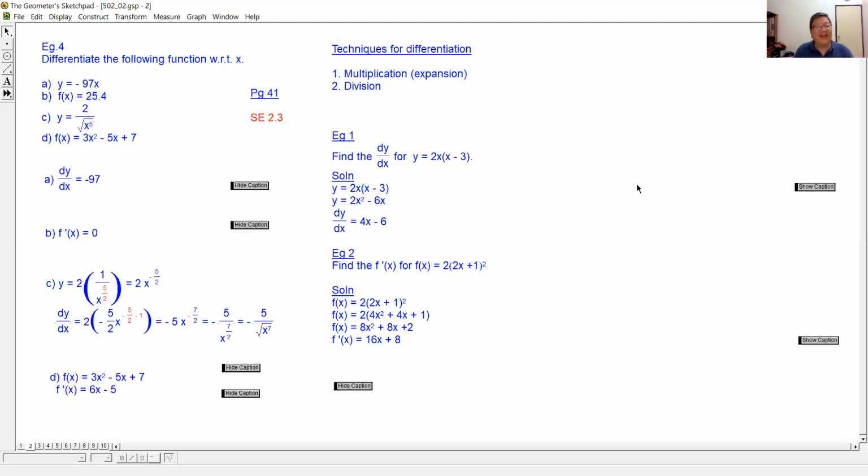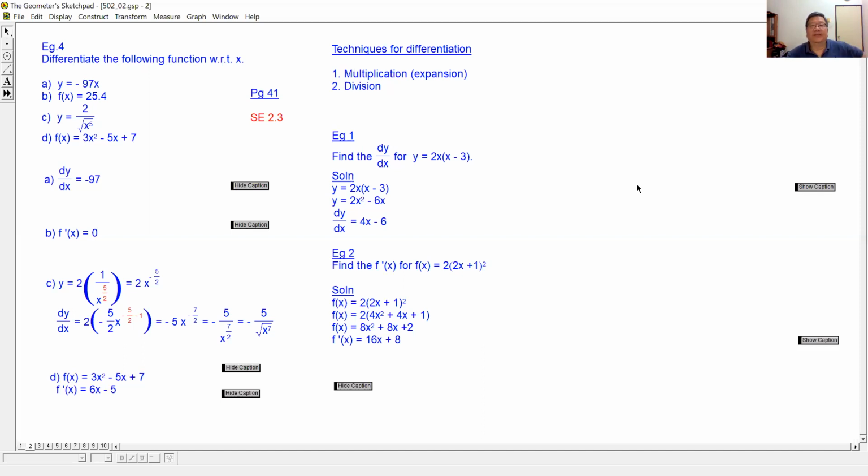Then finally they do everything, they just write down the answer. This is the answer, dy dx is this. Now, in the working above, they mix up the y and dy dx. In the final answer, they give you the correct answer, but that is not the proper way to present it. In fact, it is wrong. If you mix up the y and dy dx, it's wrong. So bear in mind, if you are only simplifying the function, don't put dy dx, don't put f prime x. Once you have differentiated, call it dy dx or f prime x. Don't call it y anymore. Okay, very important.